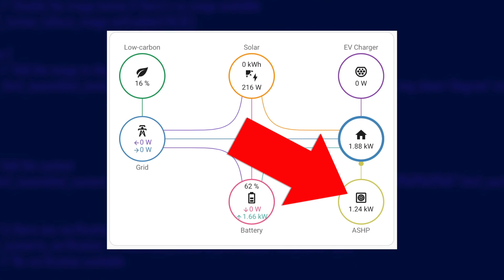Day five and still no hot water or heating, but the heat pump is powered on and working — it's drawing a couple of kilowatts, I'll put an overlay so you can see what's going on. I think the lack of hot water and heating is because they haven't filled the radiators with water yet. They're currently outside lagging the pipes, which is good news for insulation, and I think they're getting ready to fill the system any minute — there's a bit of drilling and banging going on in the garage. It was another night without heating and hot water, partly because the immersion heater only came on for about half an hour and one of the valves feeding the bottom of the hot water tank was turned off.